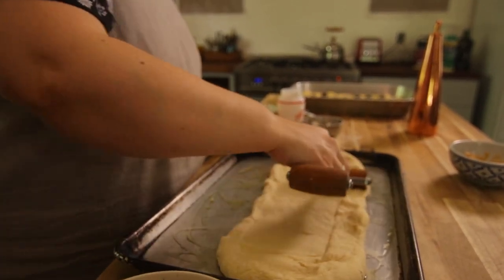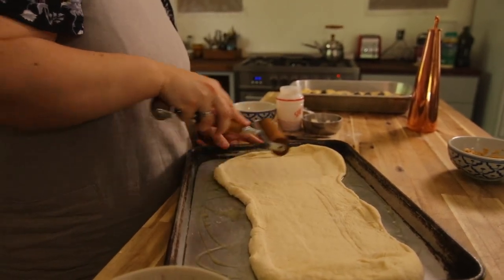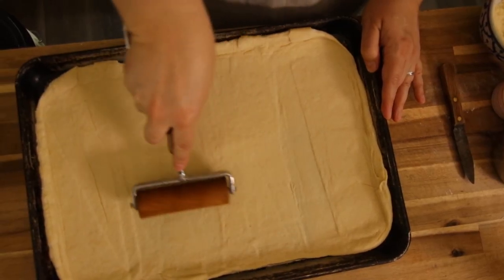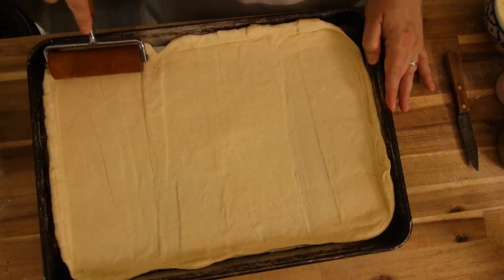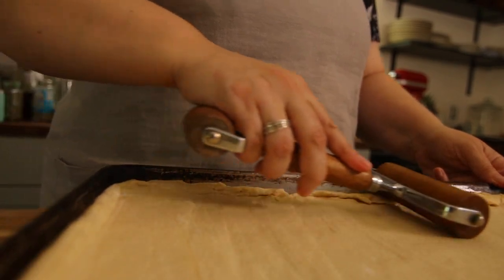As you can see, the pizza dough is so versatile. You can make pizza, breadsticks, calzones, dessert pizza, and even pesto or cheese rolls. It's really nice to have in the freezer, ready to go.